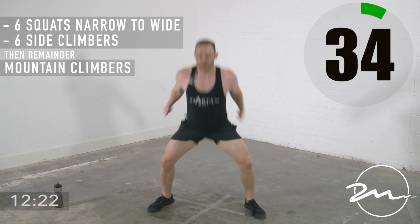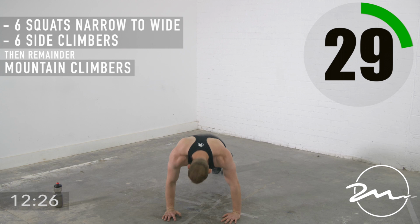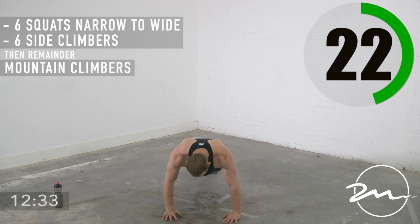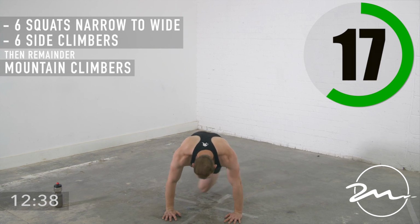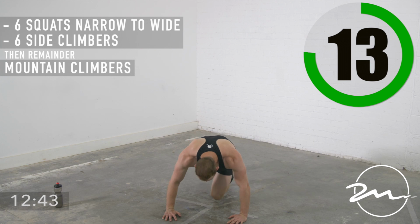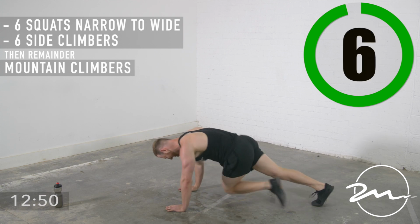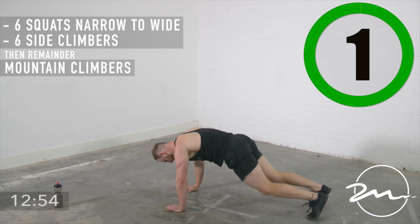Once you've done six, you're down on the deck. Just watch me for that second move. So you're here, then you come sideways. For six reps. Then once you've done six, you know what time it is, mountain climbers. Come on, bring it. Bring it. Keep going. Come on. Dig for me. Five, four, three, two, one.